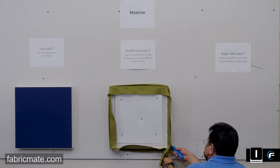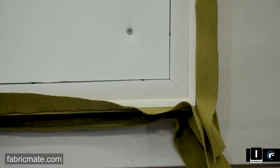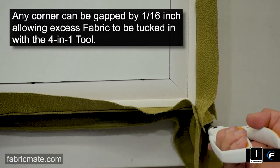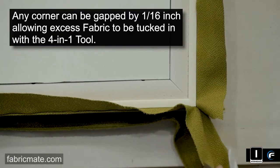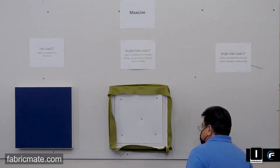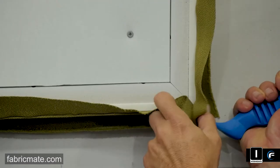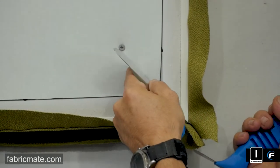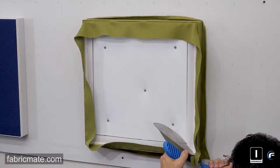Now you're going to see him work over here on the side. Remember, we left that gap between the two pieces — this is where you're going to finish this off. When you have a panel where a strip is long enough to take it completely around, great. But if there's occasion when you can't — say, a larger panel — you're going to want to open up one of the other corners, leave a gap of about a sixteenth of an inch, which will allow you to stuff the excess fabric inside with a 4-in-1 tool. You're going to trim this down and stuff the excess fabric into the channel — the little gap.